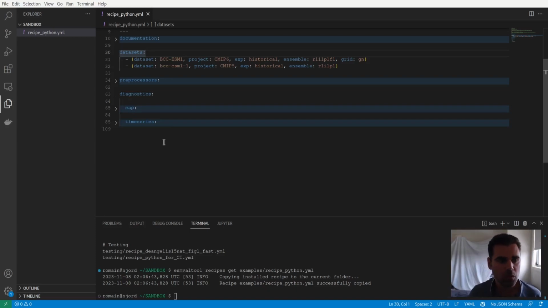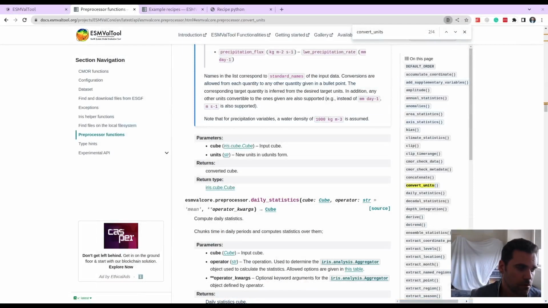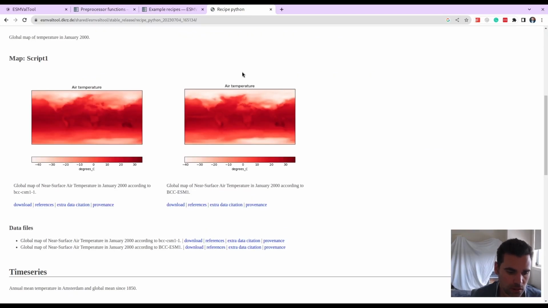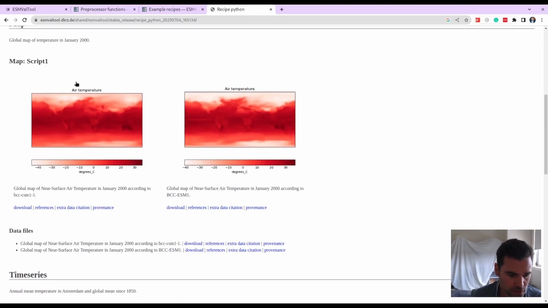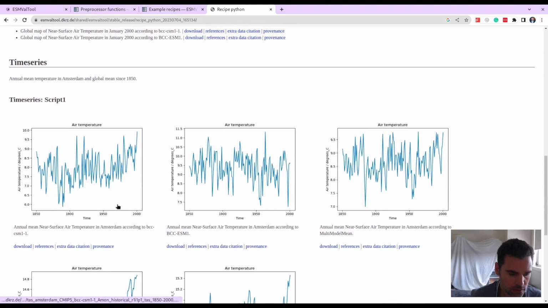One is called map and one called time series. And again, if we go back to our recipe Python, we see our two diagnostics called map and time series.